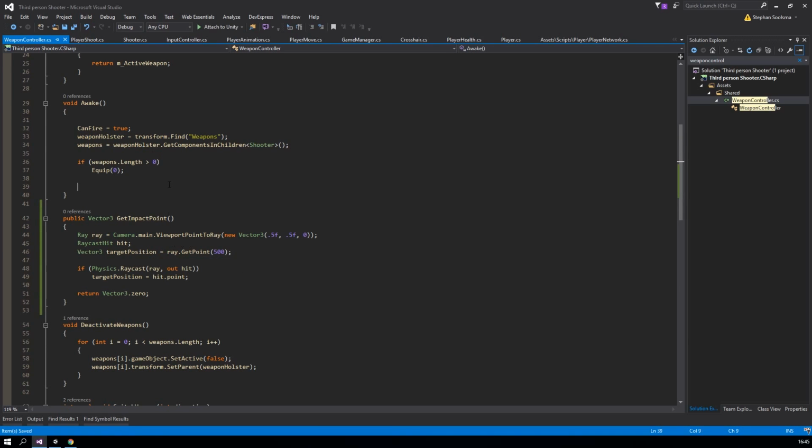All right. Now, when we shoot our active weapon, so this will be our shooter, I think. Yeah, we have the active weapon is our shooter, so this is in the player shoot.